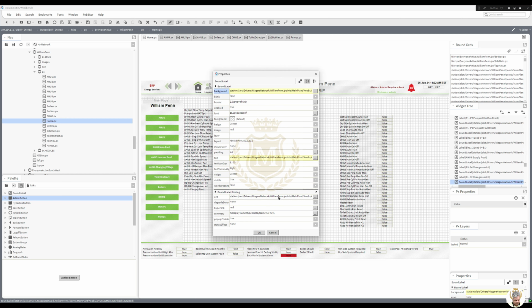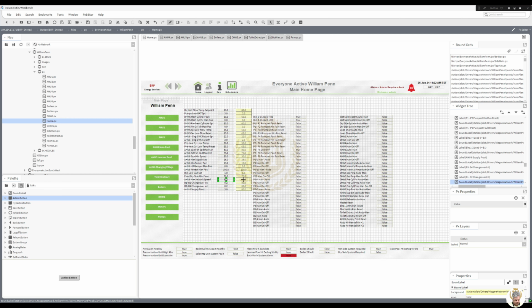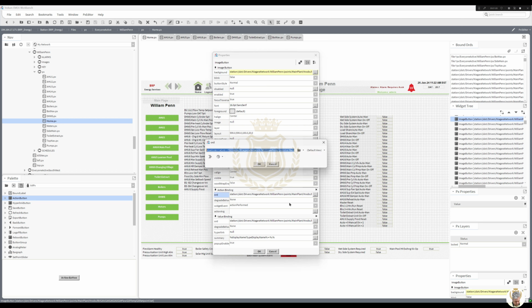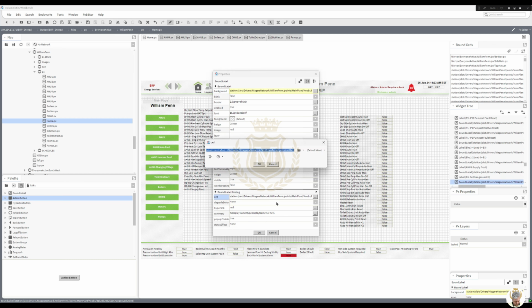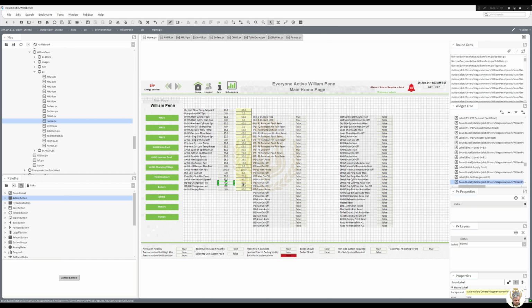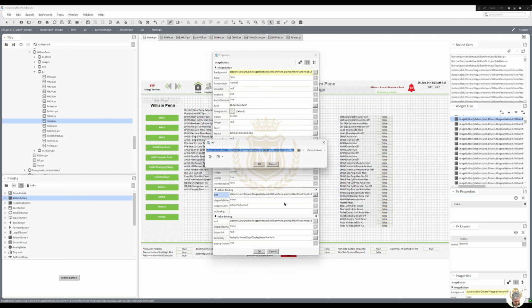Take that, Control C, set, Control V, paste that in there for the value, Control C, Control V, set, paste that in there.